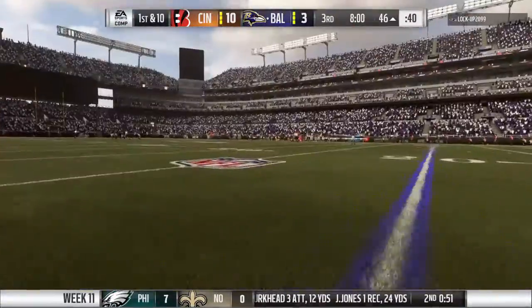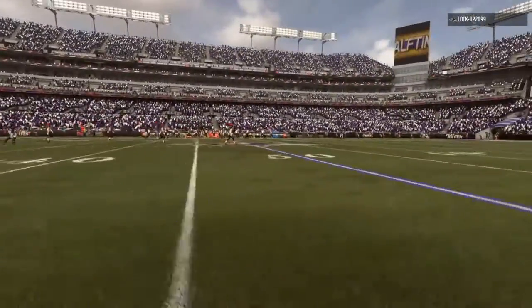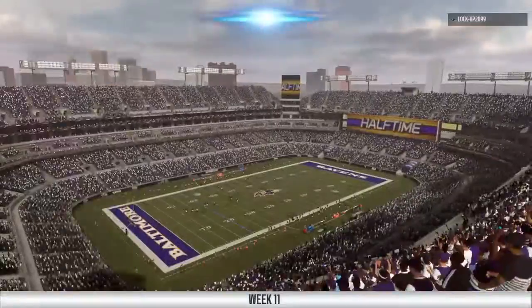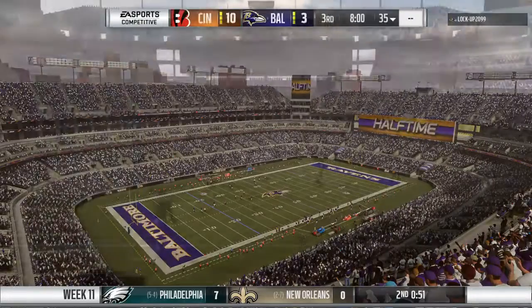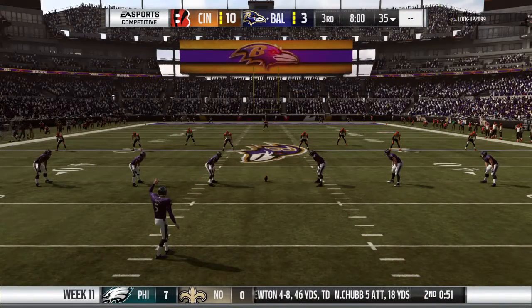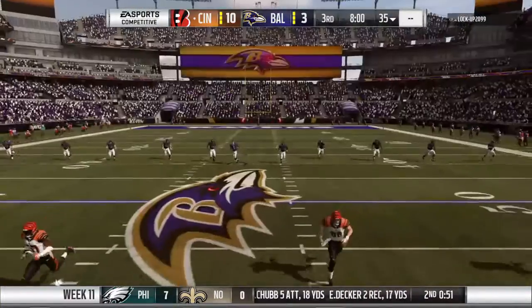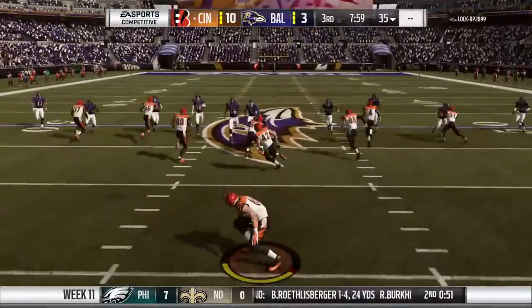Out to the left there and complete to Howard. And he'll be taken down, but not before they work it across midfield. So we have reached halftime here, and it's the visiting Bengals out in front. We'll send you down to Orlando, and we check in with Jonathan Coachman for our EA Sports Halftime Report. Coach, this will be taken very short.